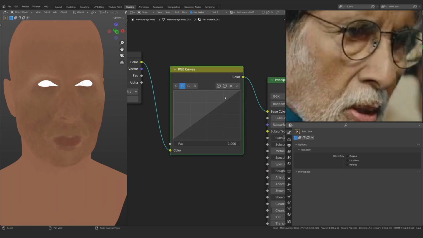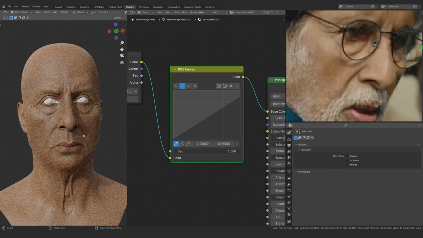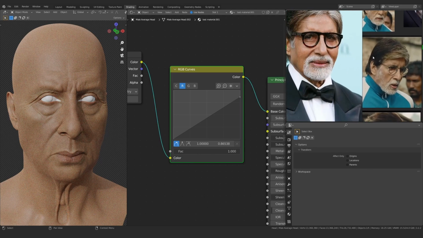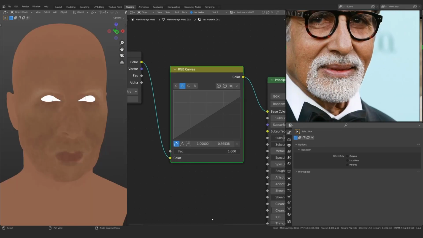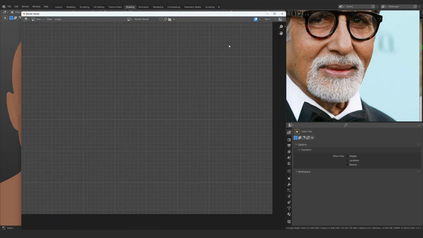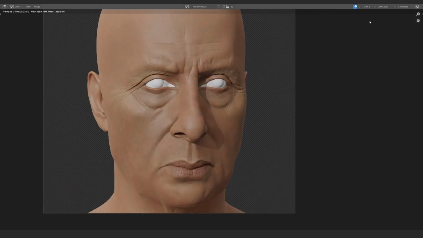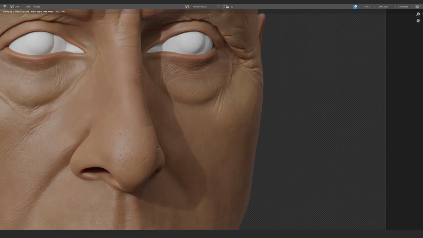Okay, so right now what I am doing, I'm going to remove some of the reds. As you can see, I've talked about how the red was a bit too much. So I am just going to remove the reds, and you can also see the reference has updated. The reason is I felt like this reference was a bit too reddish and a bit color graded. So now I'll pick a screenshot from a movie, and instead of this reddish tone, I am going to go with this tone.